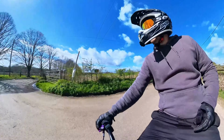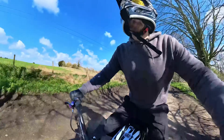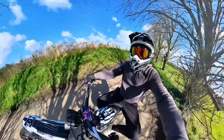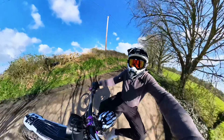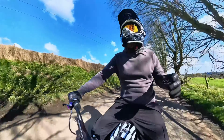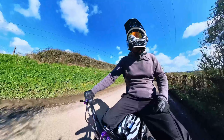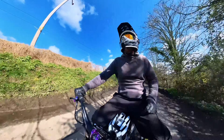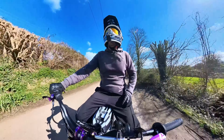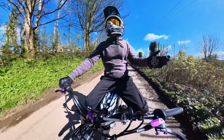So as you would have seen from my last video, we've just installed the new Dominator V3 72 volt battery to my Surron. And this thing absolutely rips. I've had it now for about 2 weeks, so just starting to get used to the power and the acceleration and the range as well, which we're going to do in another video, so stay tuned for that one. But yeah, the battery's just completely transformed this bike. I know I say that with every upgrade that I get, but this one's just ridiculous, as you can imagine.